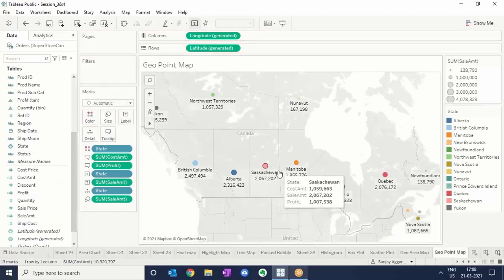Now your bubbles really represent the size corresponding to the sales amount. So this is geo point map. It's just a different representation. In terms of information representation, it's the same.